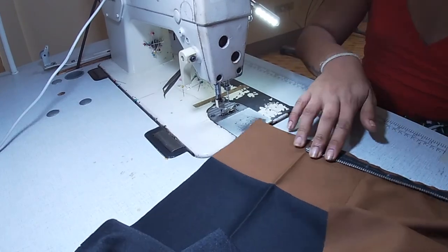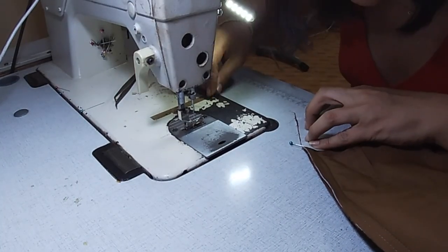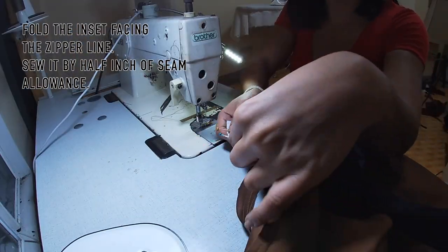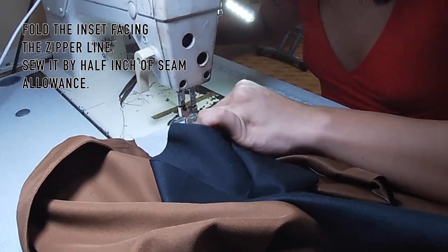After sewing the zipper fly, I will sew the bottom part of the folded inset to my jacket zipper. So I will fold my inset facing the zipper, and I will sew it by 4/8 inches so that it can have a clean finish to my jacket.